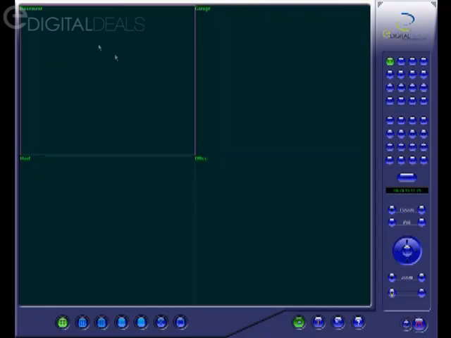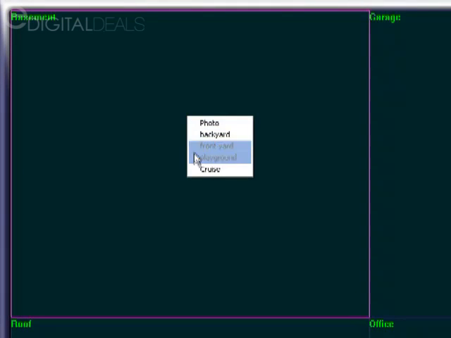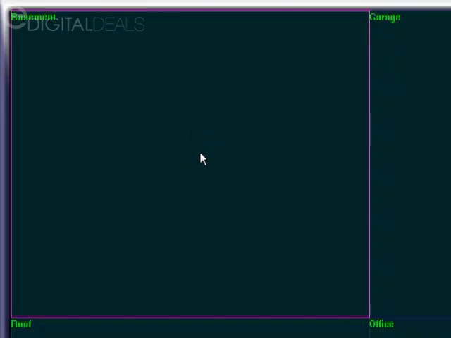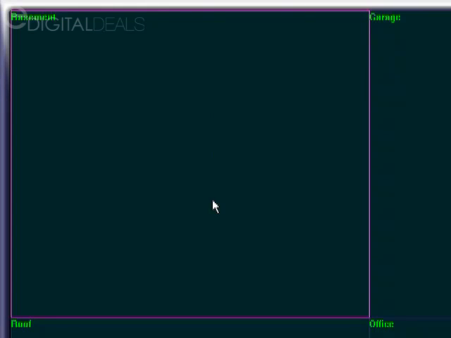And what's going to happen is the screen where your PTZ camera's video is being streamed to, if you click on that screen and highlight it, and then you right click, you'll see that all of the presets you created show up in a small menu that pops up. So we could choose backyard, and then the camera will move to that preset position that we created. We could right click again and choose playground, and then the PTZ camera will move to that particular preset.